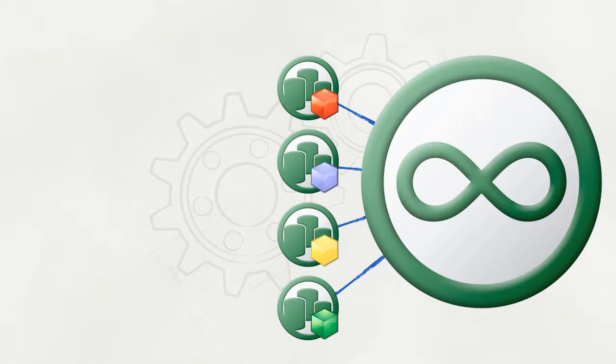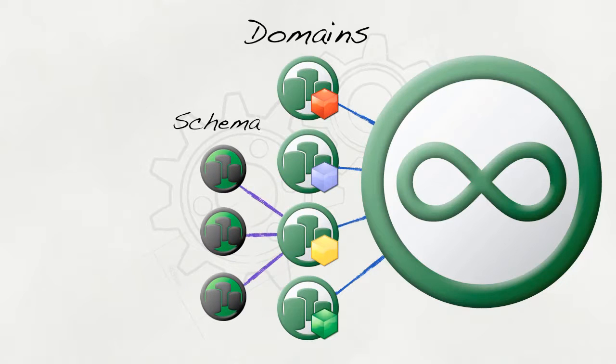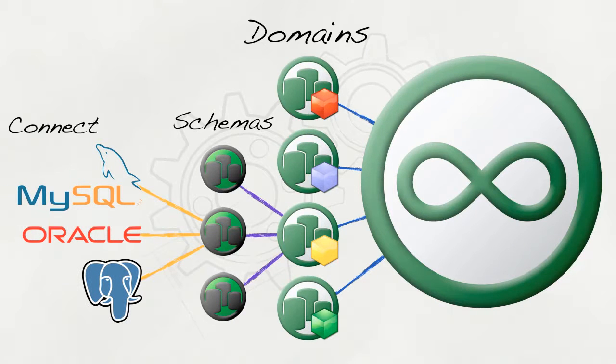We call each of these servers domains, and each domain is completely self-contained from the other domains on the Relativity server. Each domain can have one or more schemas. Each schema is a published representation of data tables and commands. A schema can have one or more connections to databases. That may be because a schema maps to tables in multiple databases, or maybe the schema is moving from one database to another. Now you can share these connections between two schemas in the same domain. You cannot share connections between two domains though.